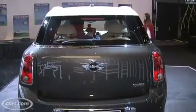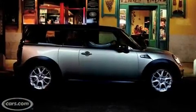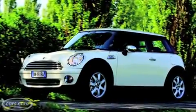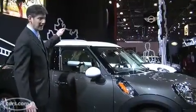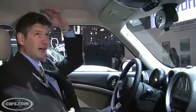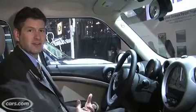Now, true to the name Mini, even though it's bigger and it's a crossover, it's only about 6 inches longer than the Clubman, which is the extended version of the Cooper, which is about 16 inches longer than. It is, though, higher and wider. So the height and the width shows in the interior. I've got tons of headroom with the seat all the way down. It adjusts up and down manually. That's a standard feature. A lot of shoulder room, obviously. And people don't recognize this, but Minis actually are quite roomy in the front seat. This, being a bigger vehicle, is no different.